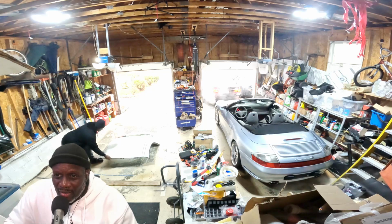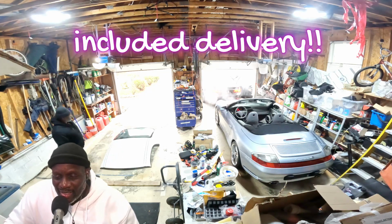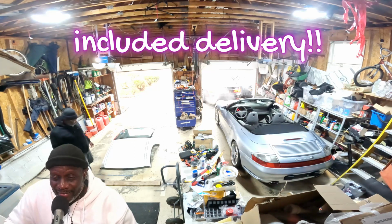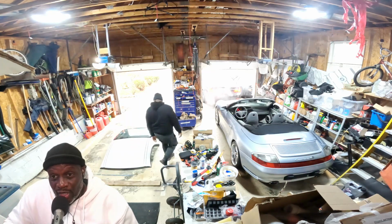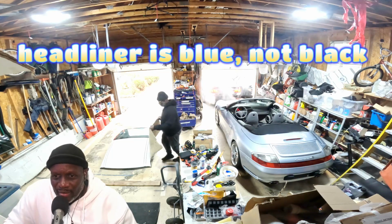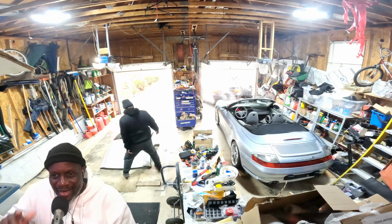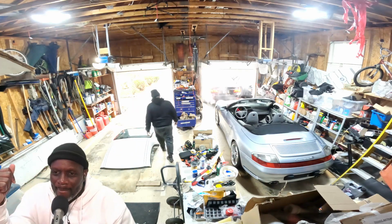I thought I made a really good purchase based on price and the interior color. I thought it was all black. Obviously, since I said I thought, you know that's wrong. I knew it needed some body work, some scratches and things, but I knew I was going to do that anyway, so that's nothing new.